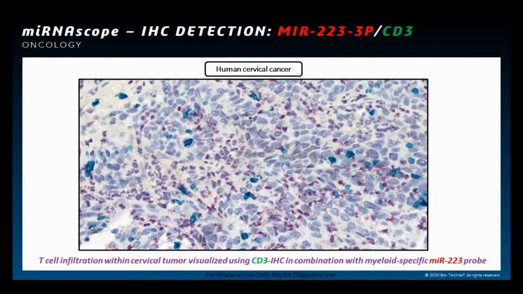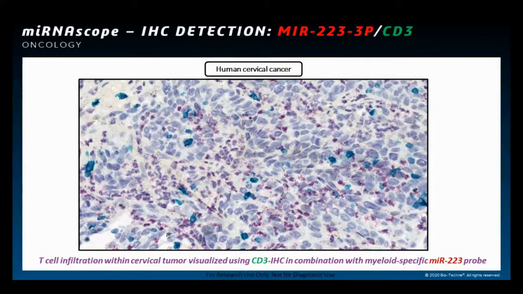Next, this is an example of microRNA detection coupled with IHC, looking at a particular T-cell specific marker, which is CD3. Now, as I mentioned before, miRNAscope assay is fully compatible with immunohistochemistry, and if a researcher has previously optimized RNAscope ISH conditions, they can be easily transferred to this assay. Now, this is a very important technique, having both the workflow for ISH and IHC, because as I mentioned previously, this enables the identification of specific cell types within a particular tissue of interest.